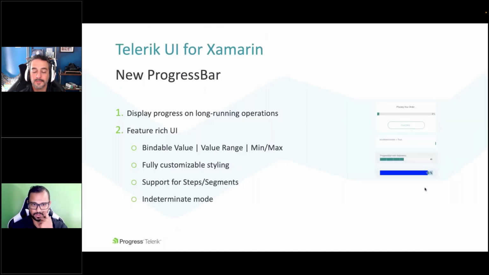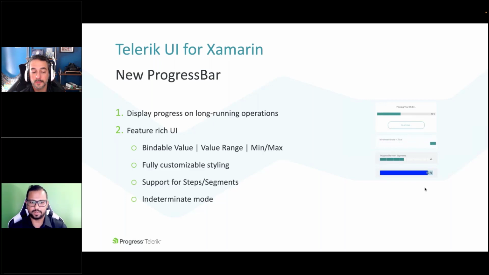So the big control in this release is a progress bar, and I love this because for a mobile user, it is so easy to lose interest in your app, and it's just one click and you are uninstalling the app. So we have to keep the user engaged, and anytime we have a long-running process, we have to let them know that something is happening. Now, we have had what's called the busy indicator. You can indicate long-running processes, but this is a little bit more granular.